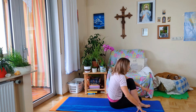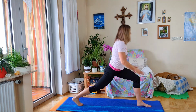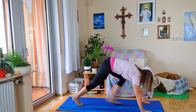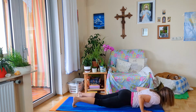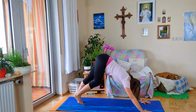And then place your hands down. One more time, rise up and step back. Stay with your knee on the floor, or rise up. One more time, you can do this. Heel presses back. And then Chaturanga. Slowly, you can always place your knee down. Upward facing dog. Into a downward facing dog.